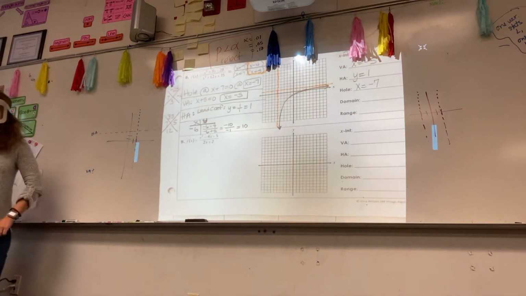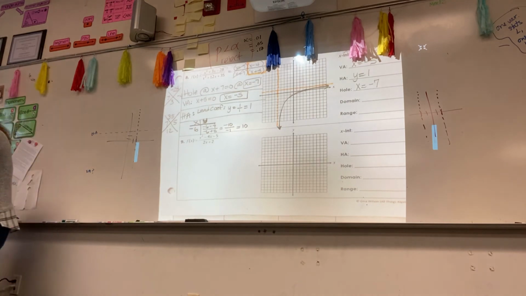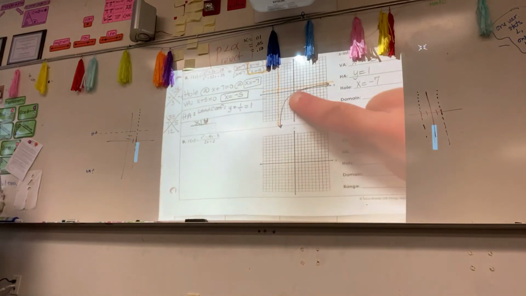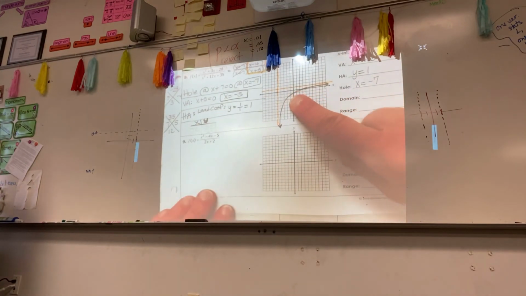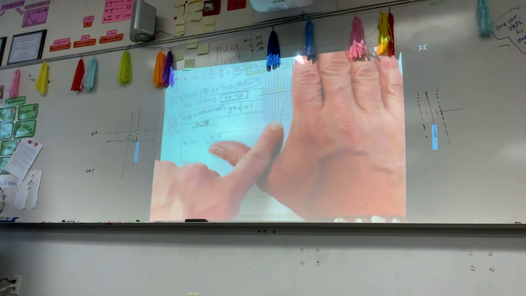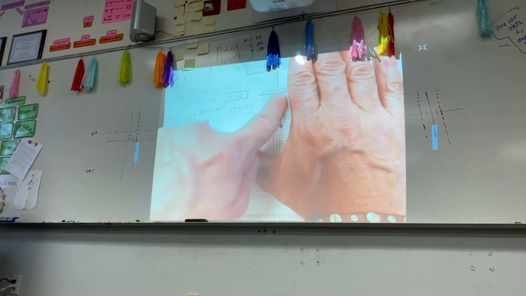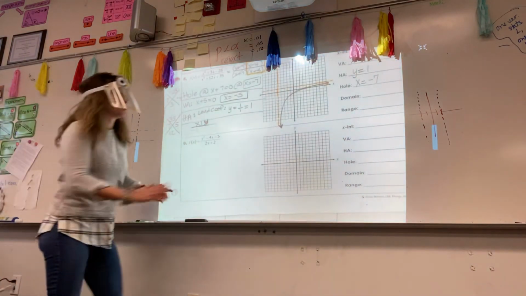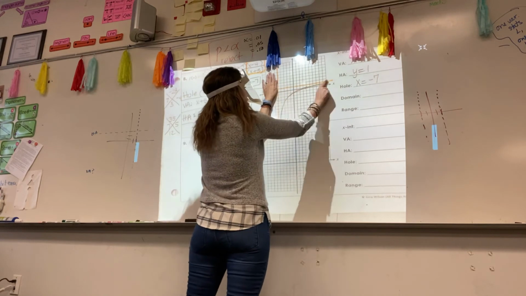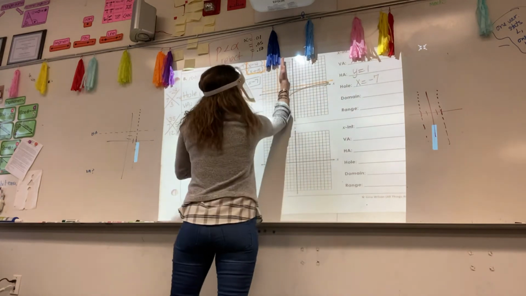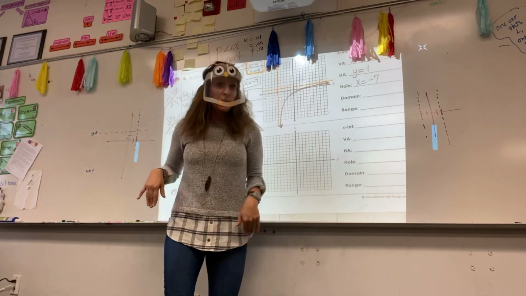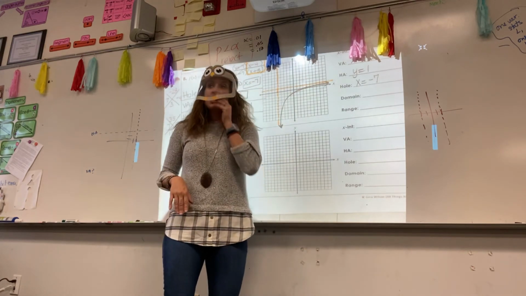Where did -6 come from? You can pick any number in the graph. Any number. So look, I know that I have one curve there. So I know the other curve has to be on the left side of the asymptote. See the vertical asymptote? I've got to pick some sort of x value on the other side of the asymptote. They're in opposite corners of each other. So I can't pick any of these numbers. I've already drawn that curve. So I need to pick a number over here somewhere, an x value, any x value. It doesn't matter. You pick your own x value and plug it in.